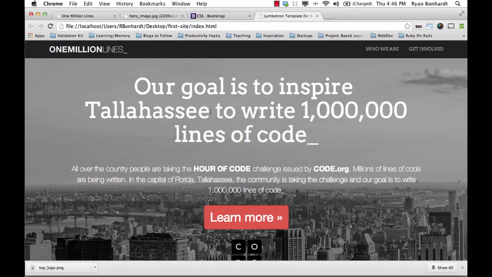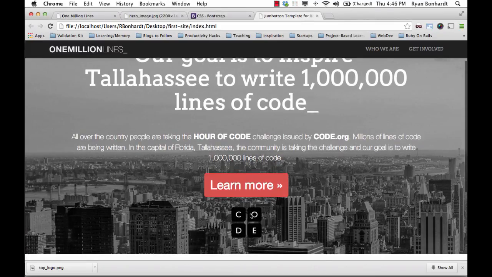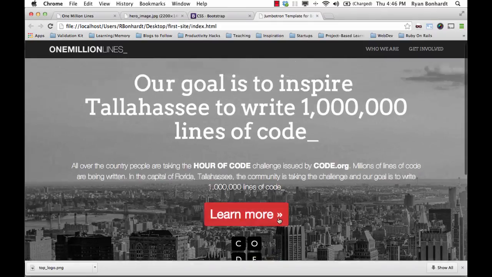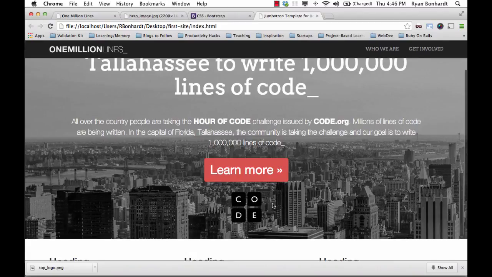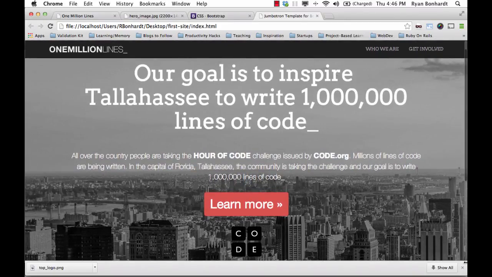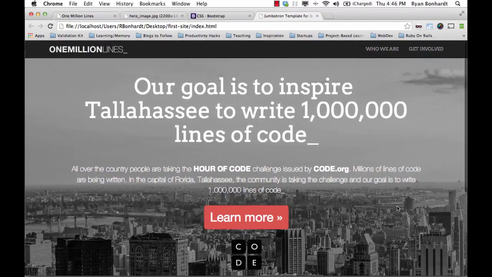The difference is PNGs have transparent backgrounds. So see how behind that 1 million lines in white and behind this code.org logo here, you can see the background behind it. That just means they have transparent backgrounds. JPEGs are squares. And you'll see that more as you work with images, if that doesn't make sense right now. But it will the more you work with images.